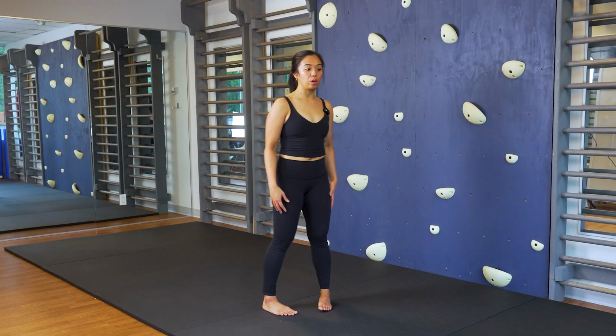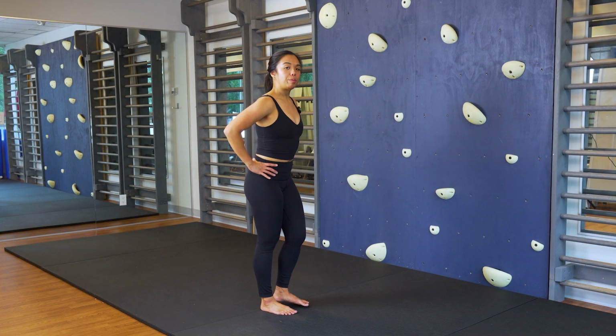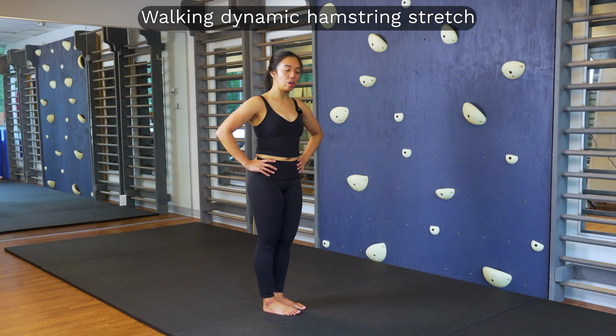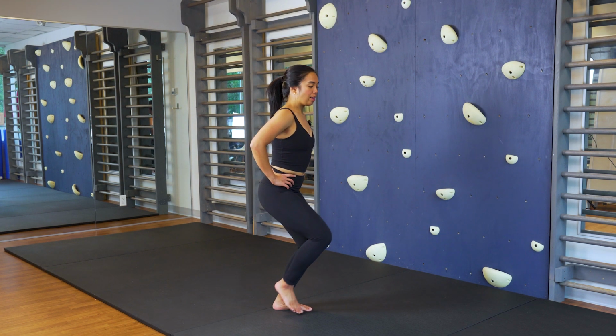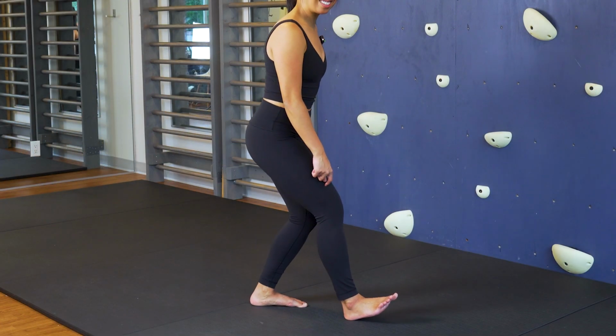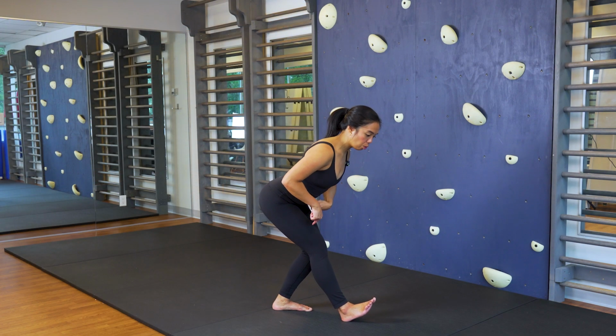Okay, next we're going to cool down our lower body and our hamstrings. So from here, we're doing a dynamic hamstring stretch in standing. Place your hands on your hips. From here, do a little squat and then place one heel in front of you. You don't have to lock that knee straight. It can stay a little bit bent. And then from here, hinge to bring your belly button towards your thigh.